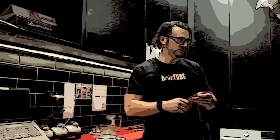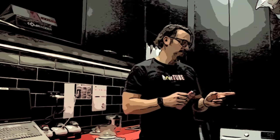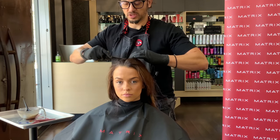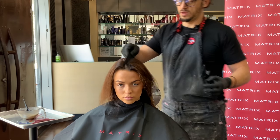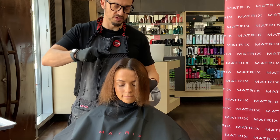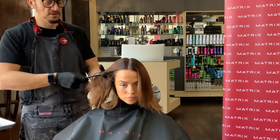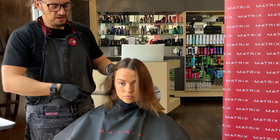So we decided to use half 8P and half 3N. I'm going to actually apply this. Now, I know there will be some people who disagree with me out there, but I'm actually going to apply this roots to ends, which is probably not what you'd normally do because you'd want to get the color on to where the hair's lightest first.